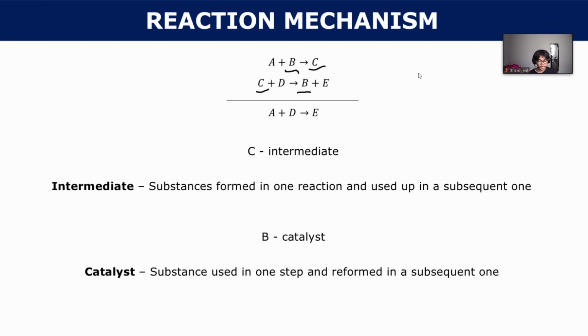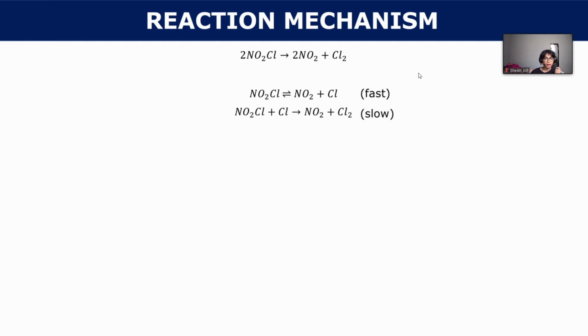Okay, when you're going to be given a reaction mechanism, you're also usually told one more thing, and that's whether or not the reaction is going to be fast or slow. Now, the rate of the overall reaction is going to be the same as the rate of the slowest reaction. And that makes sense. If you think about an assembly line, the speed of the entire process is going to be as fast as its slowest worker. That tells us that the rate of the overall reaction is going to be the same as the rate of the slowest elementary step. And remember, we can determine the rate law of elementary steps using their stoichiometric coefficients.